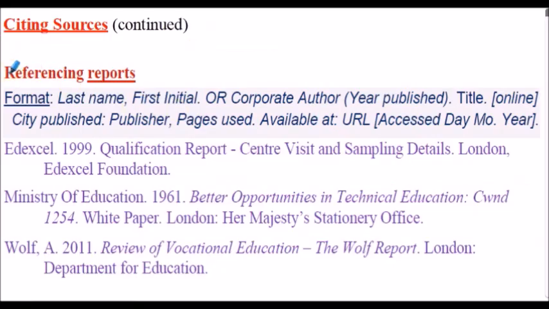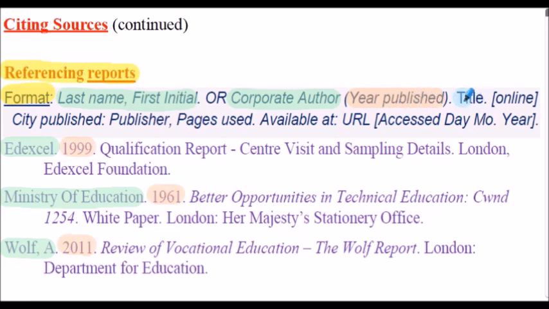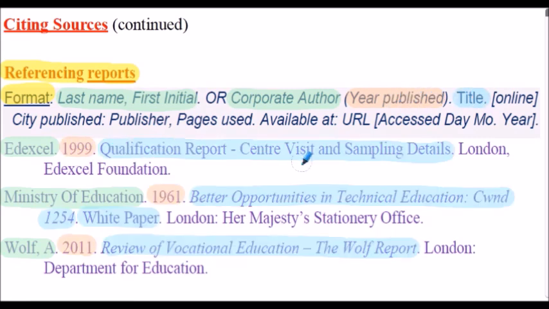Let's consider referencing reports. Here's the Harvard format. So we have last name and first initial, or corporate author. There's a corporate author. Here's the actual author. The year published. The title. City published.